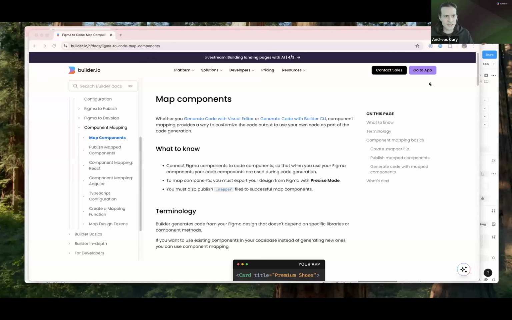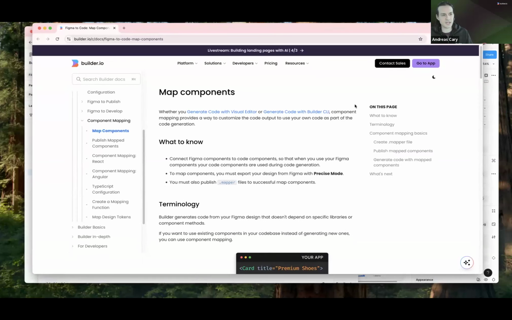We also do have an easy mode that tries to say, hey, if you're not using auto layout, we'll try to enforce it for you. And it works really well. But right now, if you're doing component mapping, you're going to have to use auto layout, and that's going to be really important. So just want to call that out for the developers. Have them read this doc before they make the Figma.